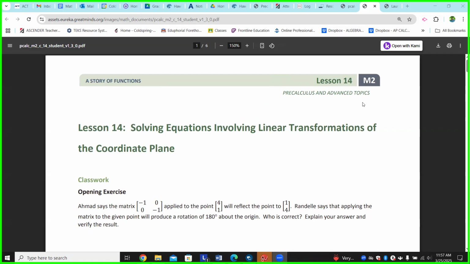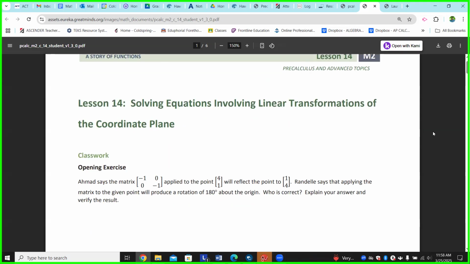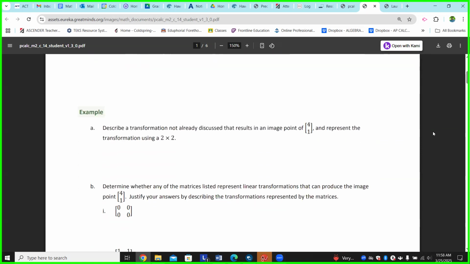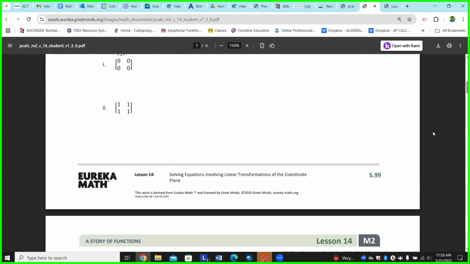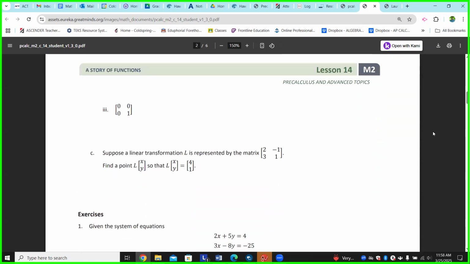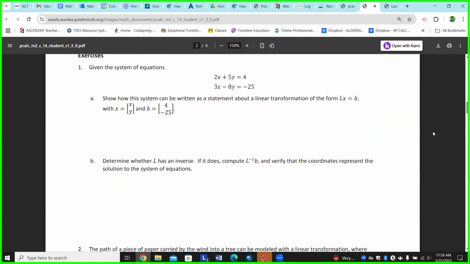I actually want to look at the exercises in our notes. So most of these notes should already be filled out unless you were absent, but I want to go over them again. And I want to look at exercise number 1, part A. On the test, if you are given a system of equations, I will expect you to be able to write out the matrix formula. All right.